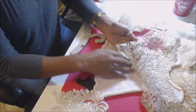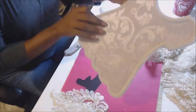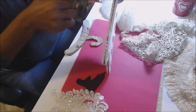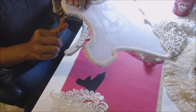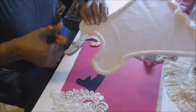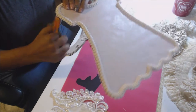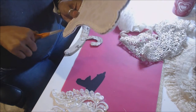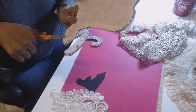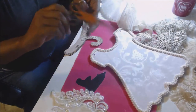And I've covered my entire base of my dress here, and I need to punch out the little hole because I need to make sure I can get my hanging mechanism through there. Cut that out. All right.